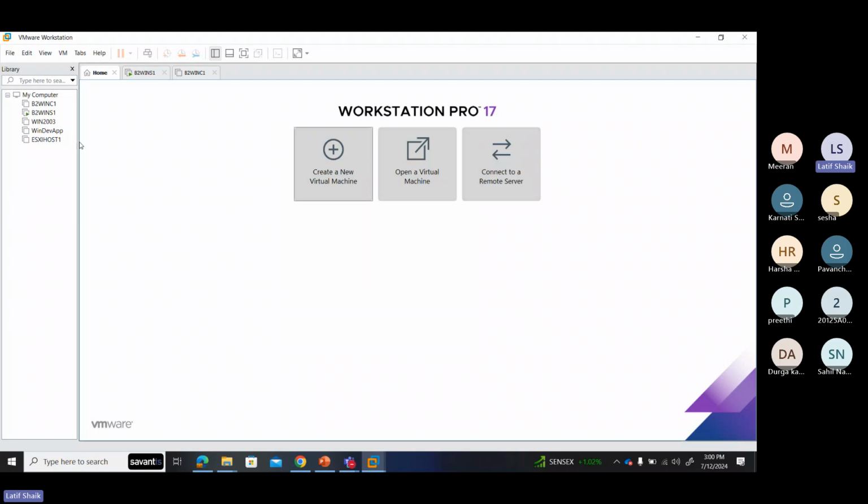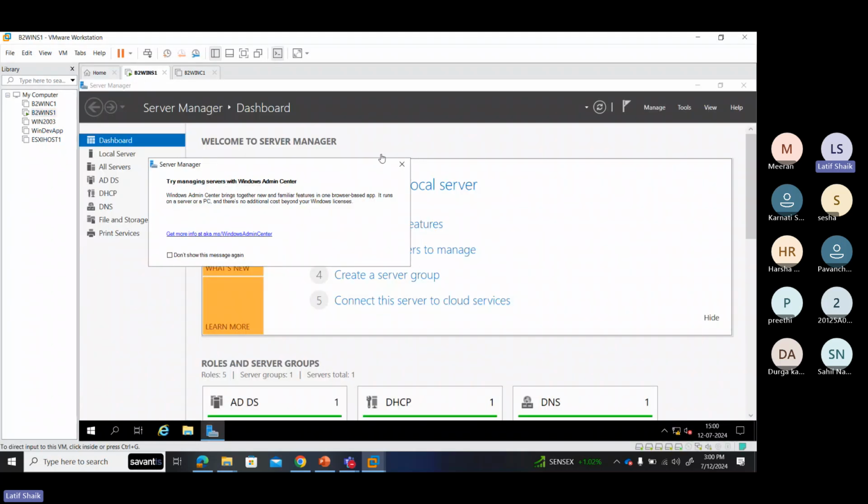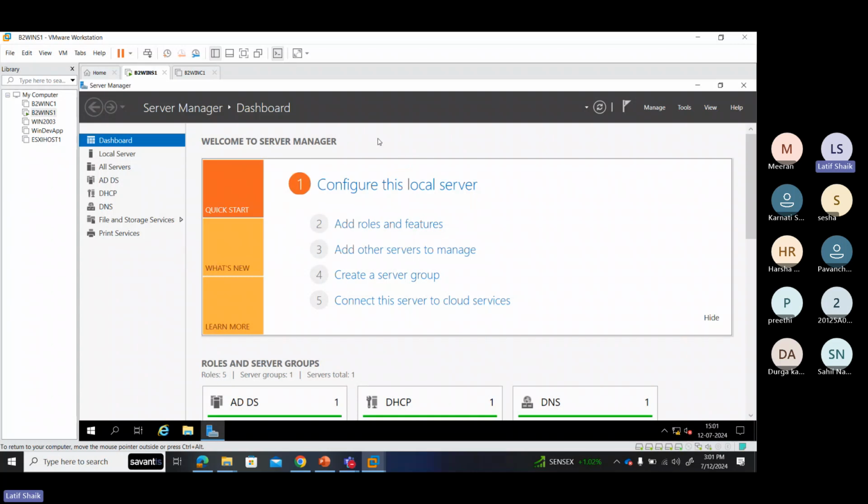What is the purpose of these virtual machines, guys? I need them for my practicals, for testing my application, or implementing certain types of applications, to teach people in a Linux environment, or implementing my DevOps environment.